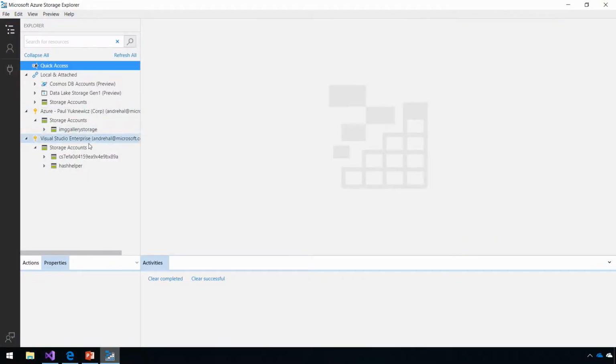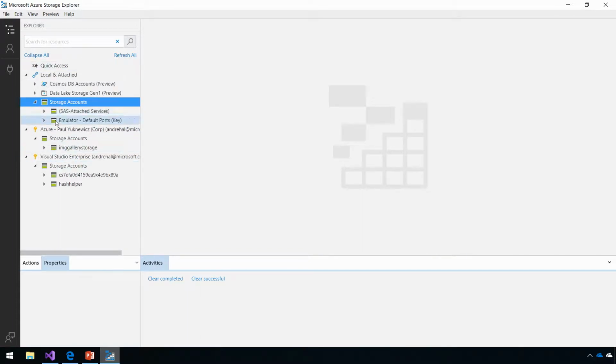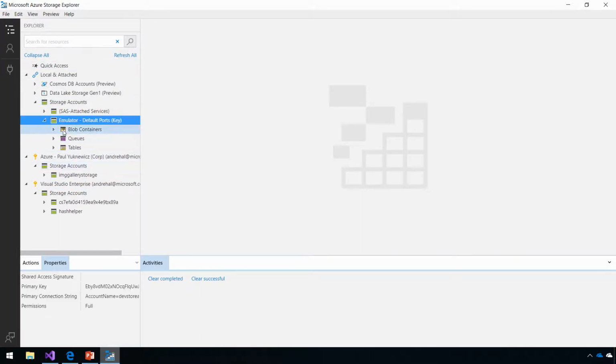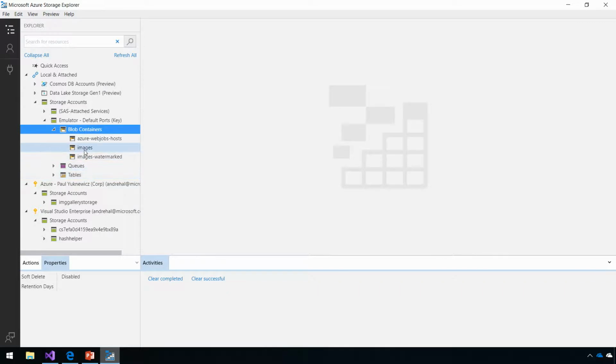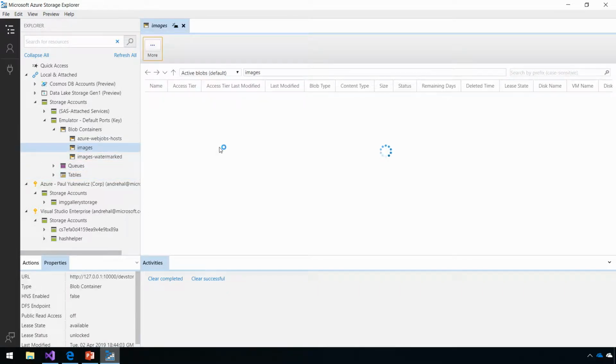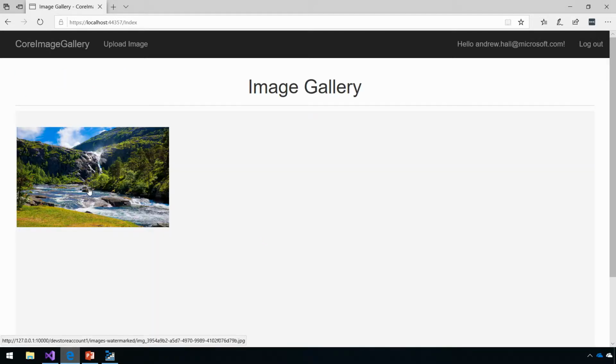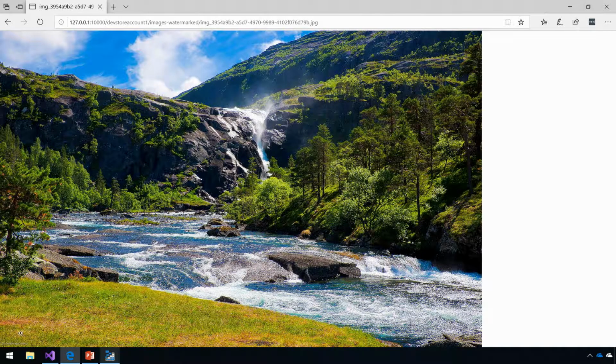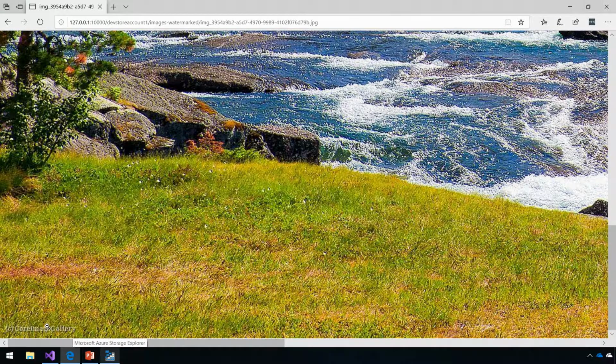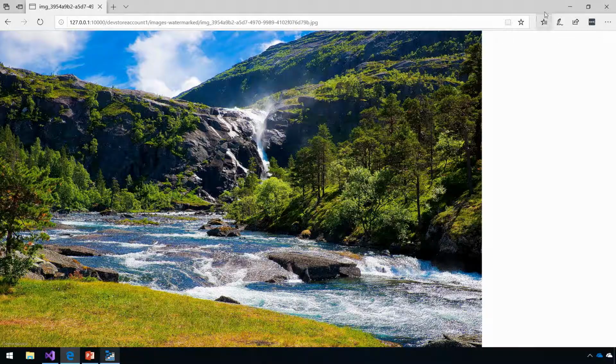So just to illustrate this working like I would expect, when I have my local emulator, I want to show just uploading an image, unlike the way that the application works. Back here on my gallery page we have an image, and when I zoom in, down here very tiny, we have our little watermark. We aren't accounting for the scale correctly.